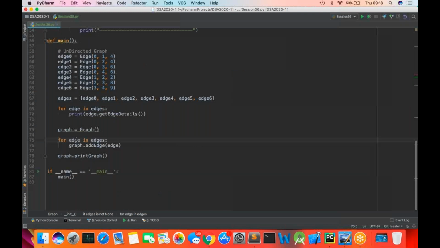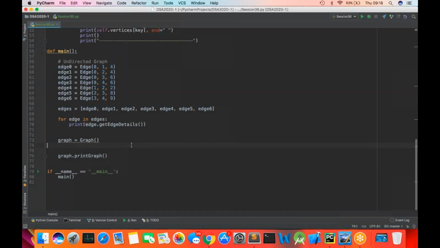So rather than putting it here, I'm going to give the input of edges in the graph.